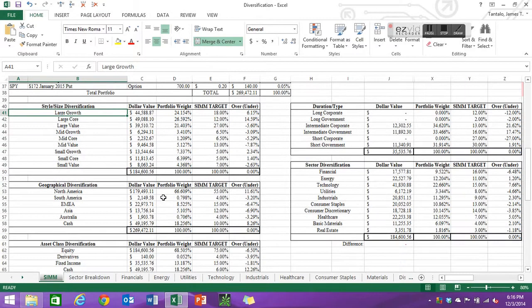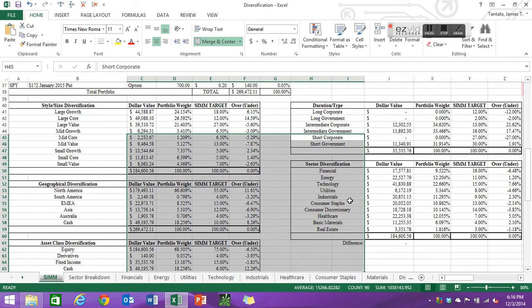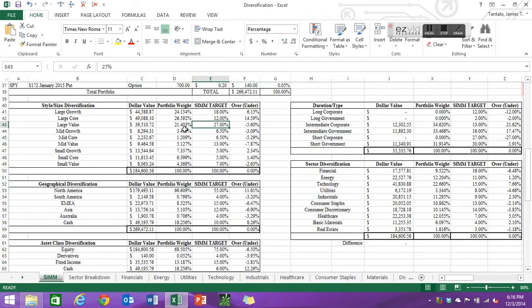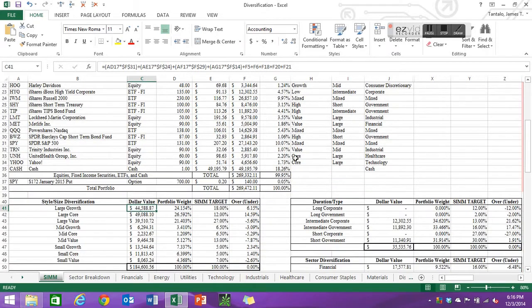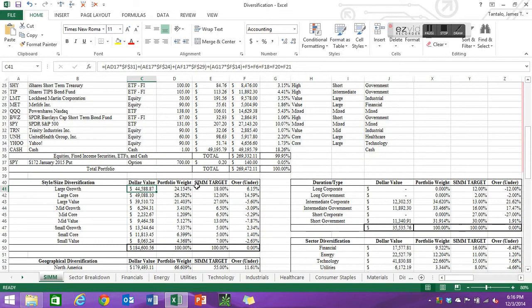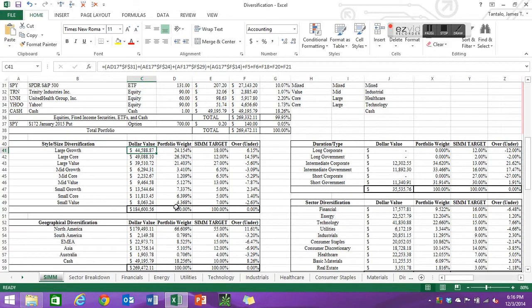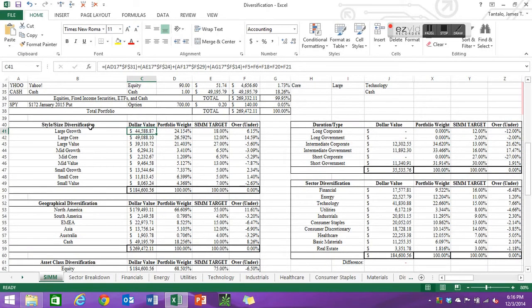So basically what these 5 boxes here that are inside the circle do is they break down our portfolio weights in terms of the different diversification systems that we have. This first one I said was style and size. And if you go over here to this dollar value, it breaks down all of our ETFs, which I'll get to a little bit later, and then adds all of those. Like I said over here, each company has a style and a size. When it's selected, it's put into these categories and weighted against the total value of the portfolio. And this is what you're going to find in this section.